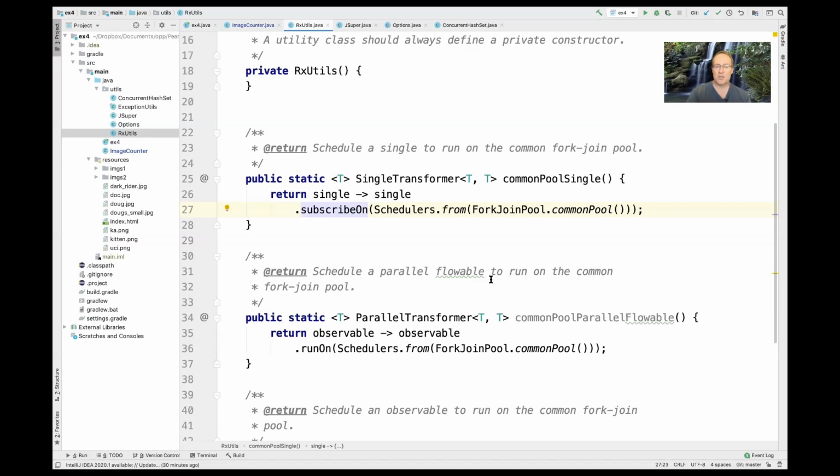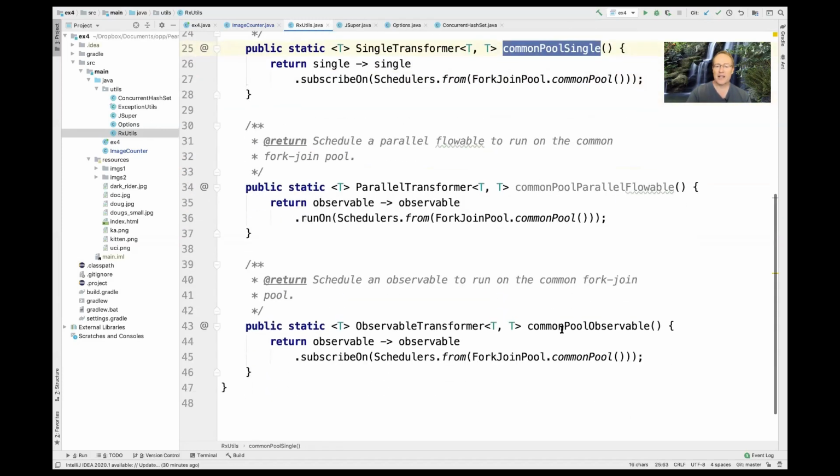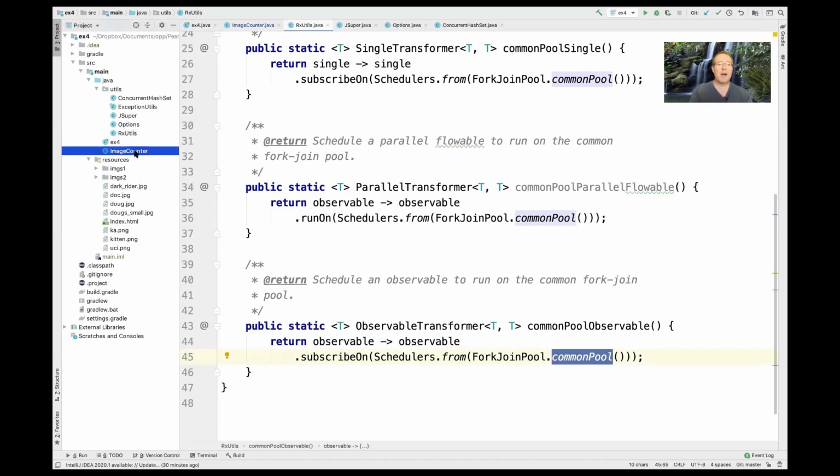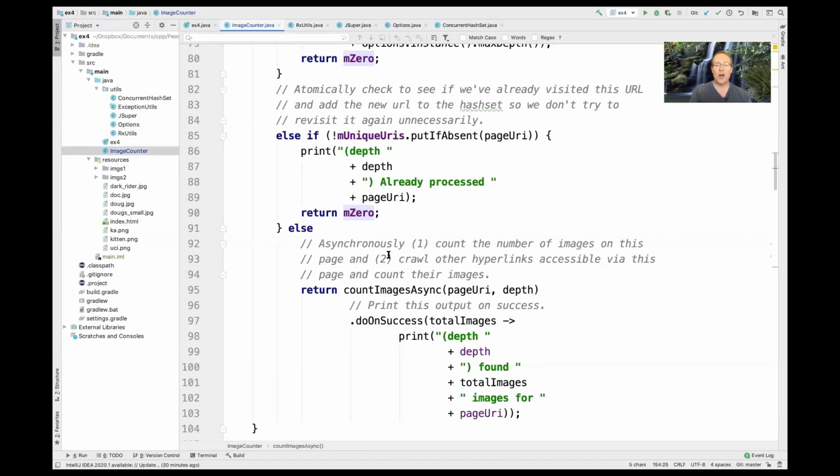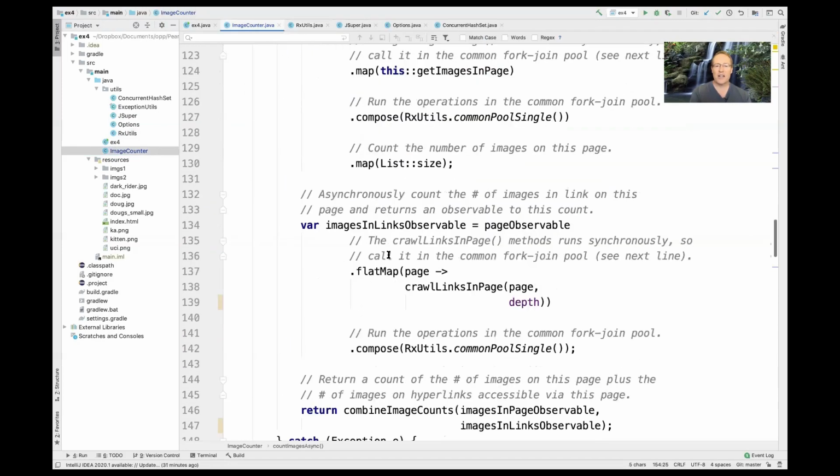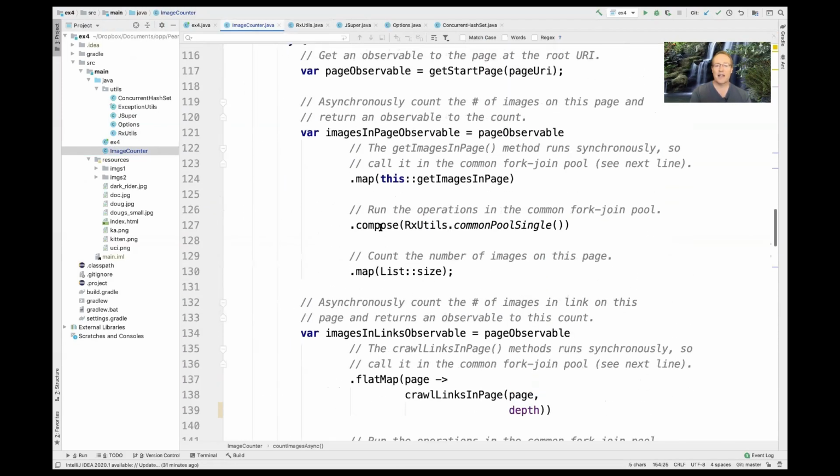You'll notice that all these methods here, like common pool single and common pool observable, are subscribing either singles or observables to be connected to the common fork join pool. That's by design. I did that intentionally. If we go back to the code and see how these things are called, we have stuff like page observable.map.compose.map.